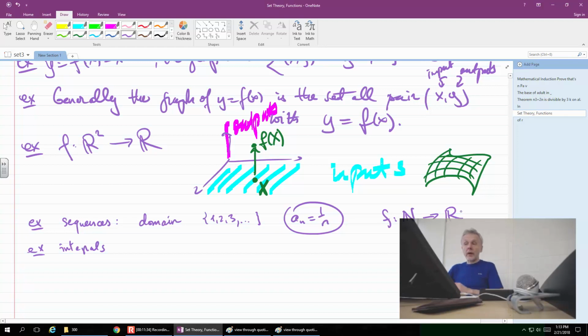Since it was brought up, integrals are interesting. Integrals or derivatives. Just to take it to the next level. Otherwise, if we cannot use this experience in such a way that we're going to look back at calculus and suddenly see some things that we didn't see before, then it would be a little bit of a waste of this course. So let's take a functional look at things that are not functions as far as calculus is concerned. How about differentiation? Can we look at differentiation as a function?